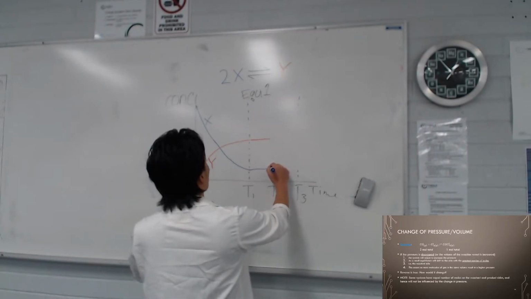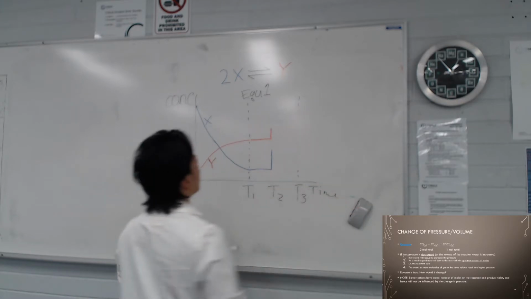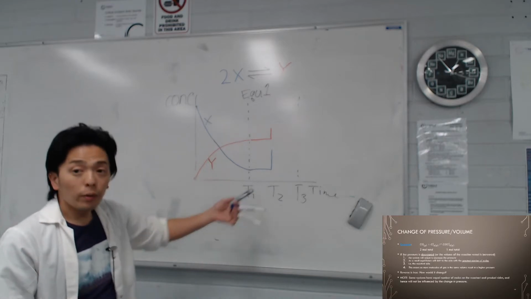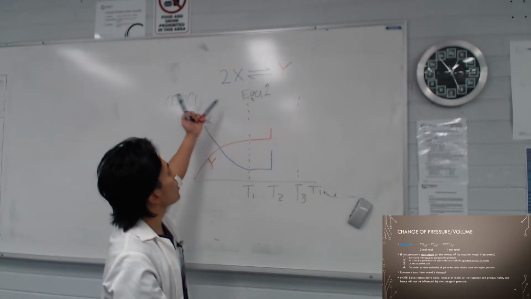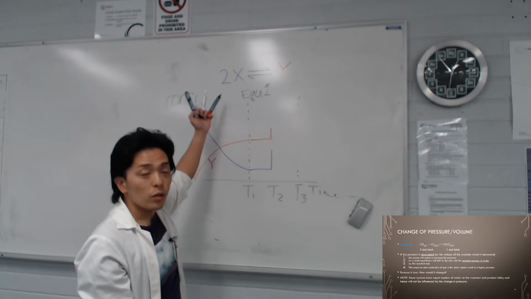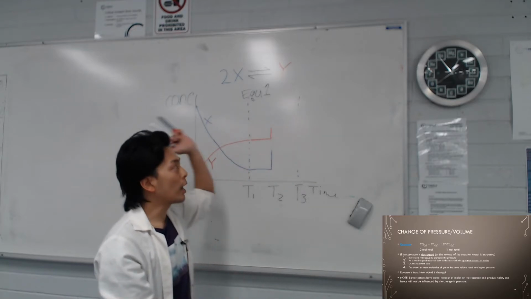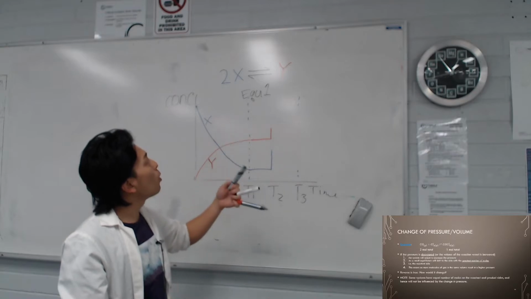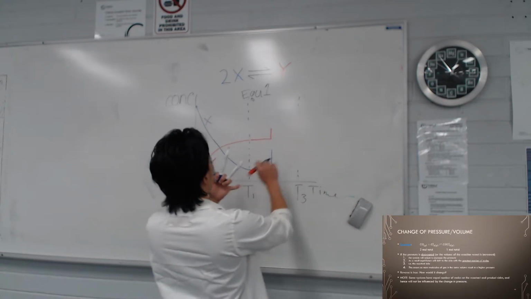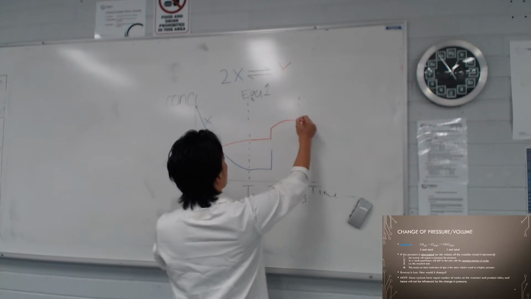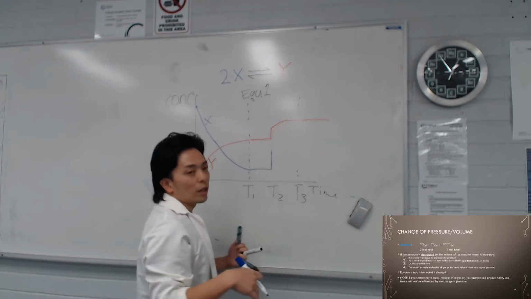2x is going to be moving twice as much compared to y. Pressure increase at T2. How is it going to change again? Well, because this system has got twice more amount of X, and because you increase the pressure, this system wants to decrease the pressure by shifting the equilibrium to the lesser number of moles. So more Y would be created compared to X. So from this point, Y will increase and reach the equilibrium. X, on the other hand, is consumed because Y is being formed.